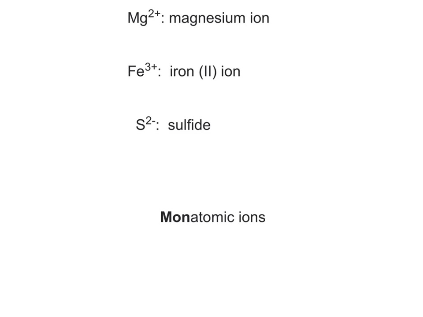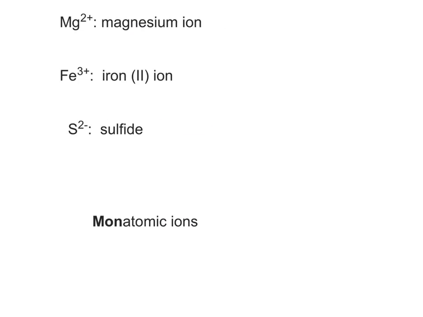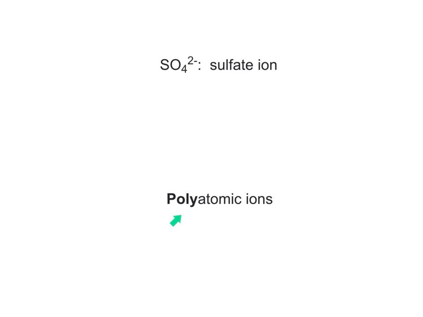Each of these ions represents a monatomic ion. A monatomic ion is one atom that has developed a charge by gaining or losing electrons. In contrast, a polyatomic ion is a group of atoms that have collectively developed charge. For instance, the sulfate ion is a sulfur atom and 4 oxygen atoms that all together have picked up 2 extra electrons to have a -2 charge. Later, we'll discuss the fact that these 4 oxygen atoms are covalently bonded to the sulfur to form the sulfate ion. But for now, you just need to know that the sulfate ion is a sulfur atom with 4 oxygens that all together have a -2 charge.